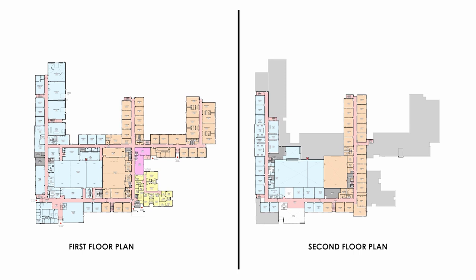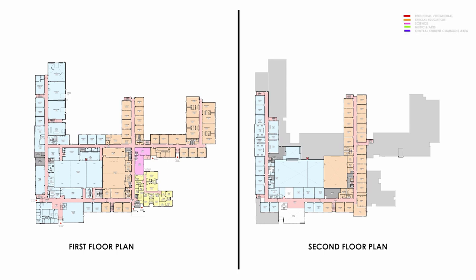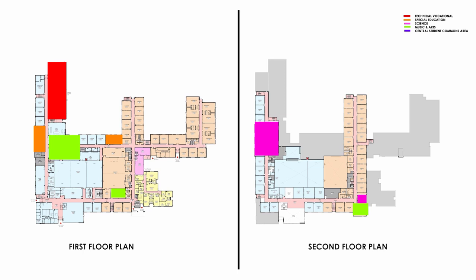As a result of the program area required to be accommodated, the building design involves a two-story composition for each secondary and elementary zone. The main objective of the plan is to locate the gymnasiums for each secondary and elementary internally for the purpose of ease of access from all areas, and to increase the energy efficiency of the overall building since the large-volume spaces are located internally. We have purposely planned the location of all classrooms along the perimeter of each zone to maximize daylight harvesting for energy efficiency, and further organized into departments such as technical, vocational, special education, science, music and arts, and central student commons area.